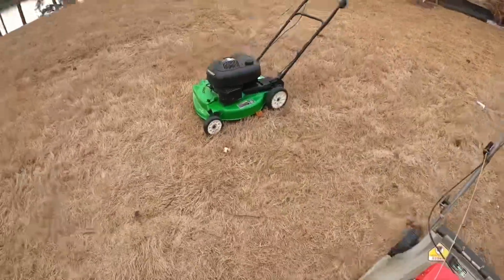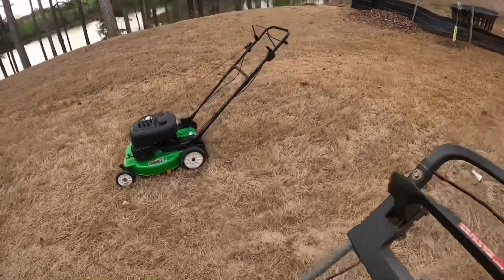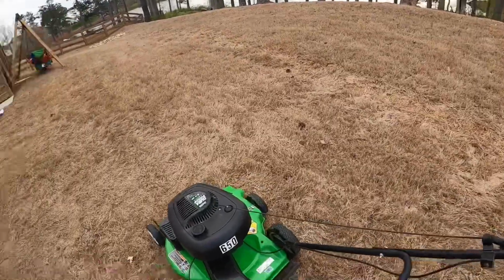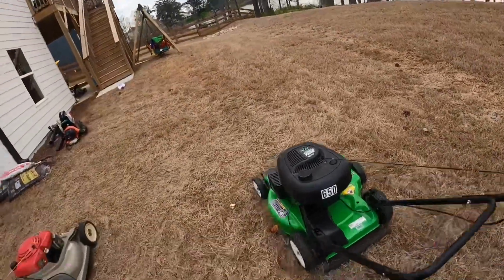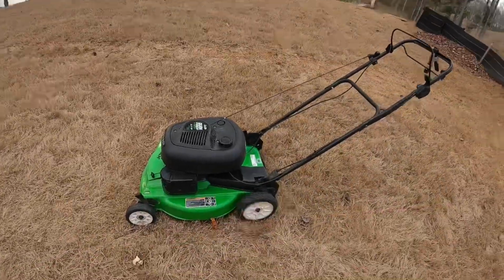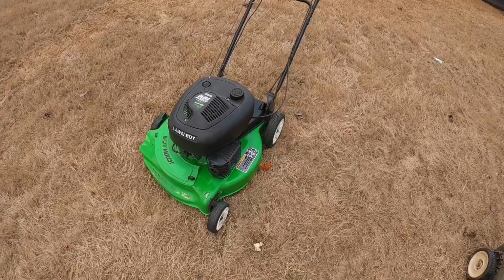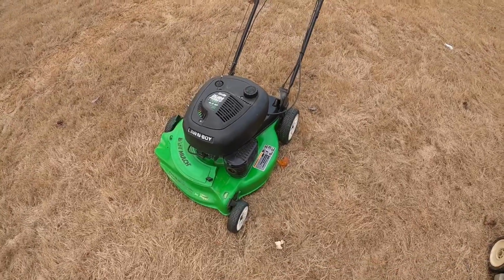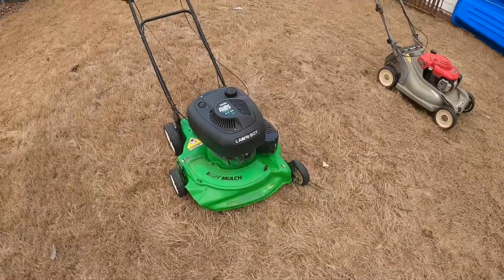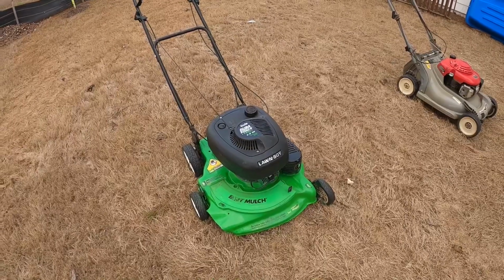Now, last but not least, the Lawnboy 10-23. Of course, I do know a lot about this mower. This is a 6.5 horsepower two-stroke Duraforce engine, one of my favorite sounding engines, and it's also the most powerful. So yeah, this is my very first Lawnboy that I bought.